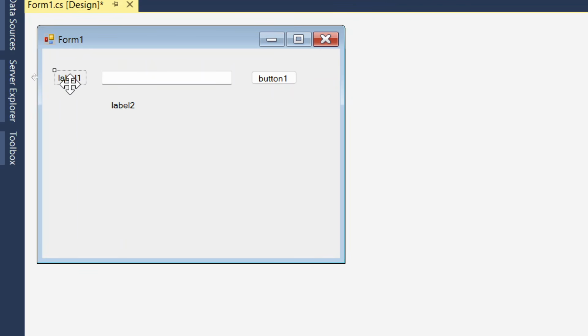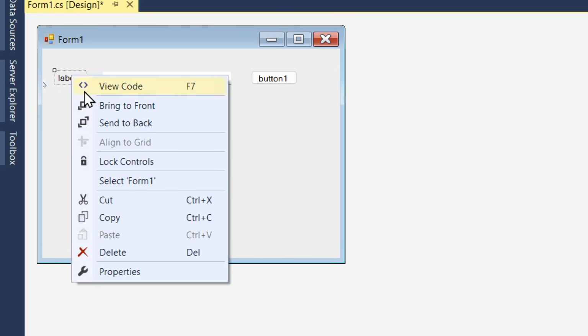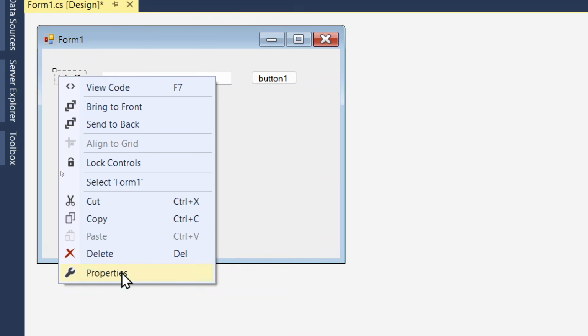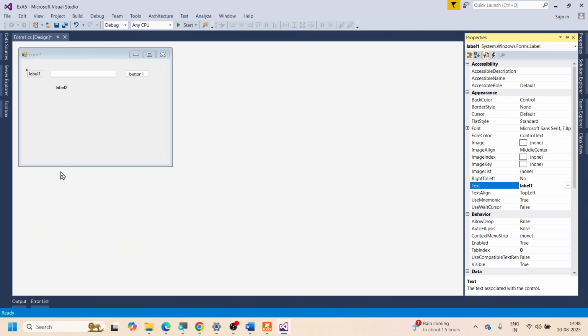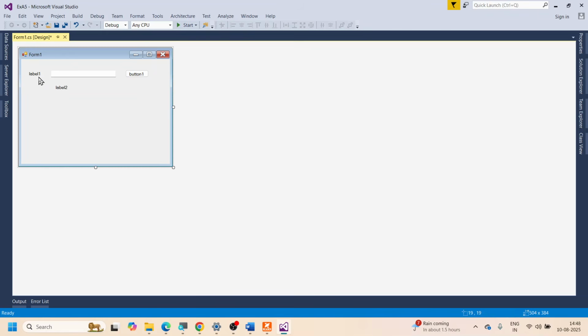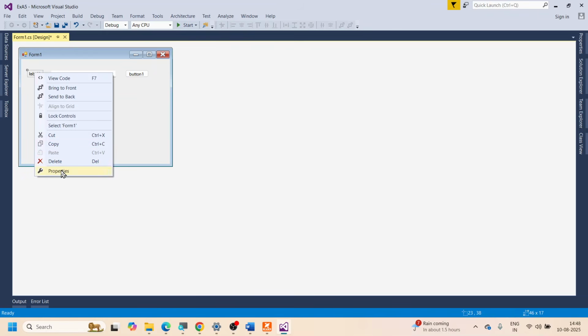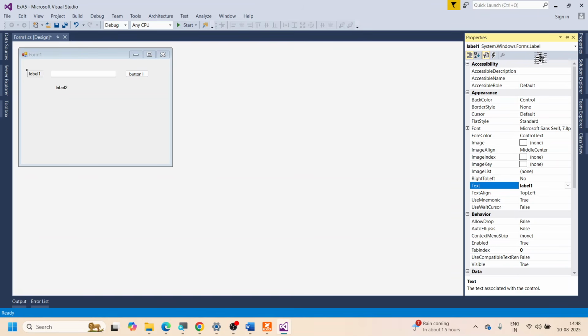So I can click on this one. Whenever I click, you see that dots and all those things will come. If it is not selected, nothing appears; when you select it, a border is going to come. So click here, right click on it and go to the properties. Now, if you notice, I'm going to just drag it. When you right click and go to the properties, you see the properties window on the other side.